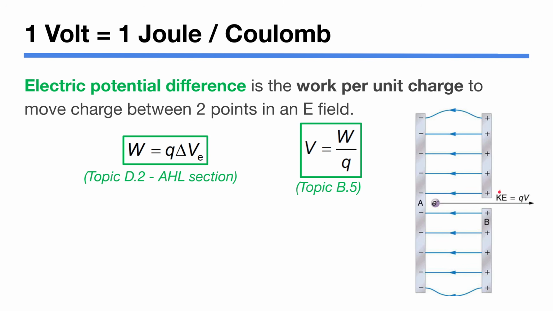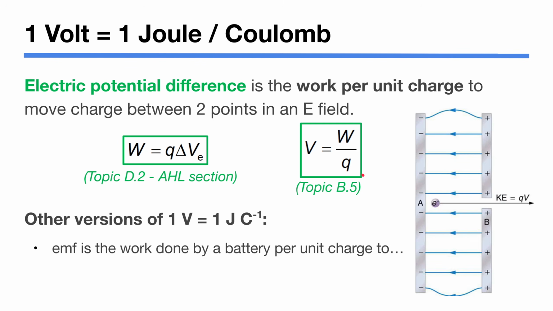And we've done this so many times, right? You often have something like an electron being accelerated between two plates over some voltage. Well, if I multiply the voltage by the charge of the electron, I'll get the work done on the electron. That probably equals the kinetic energy that the electron gains, so I could figure out how fast it's going. That stuff we do all the time. You got to know that you can do that, and that's because a volt is a joule per coulomb. Other examples of this are the definition of EMF.